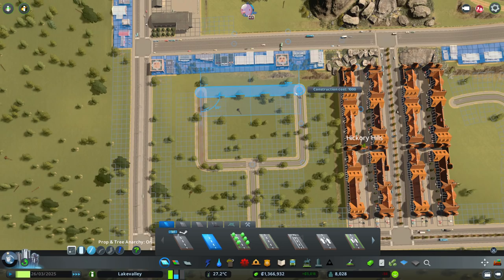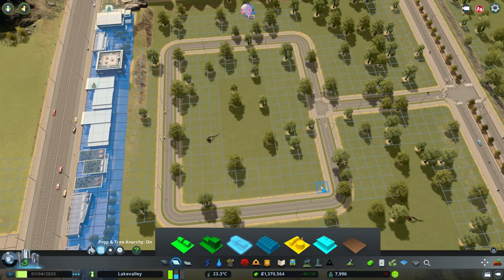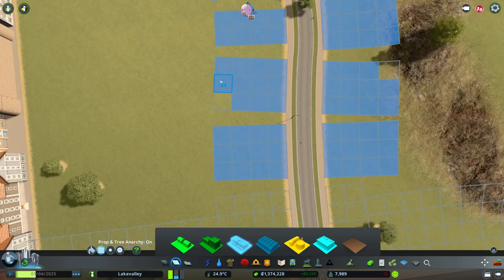Connect that up. There we go. And like a little market square in the middle. Auto-save. There we go. So we can have some shops in the middle here. So if we get all of that, they should start growing instantly. And then if we do the same here, but not that, not those. There we go. We should get some up there.